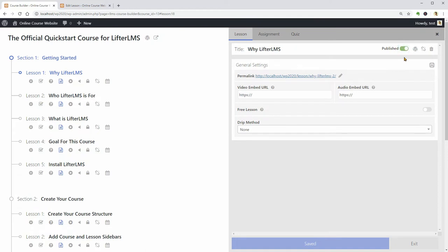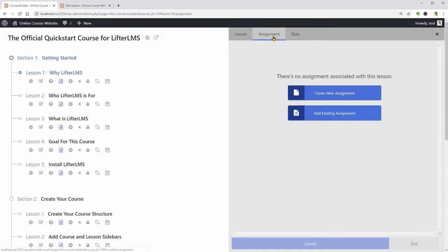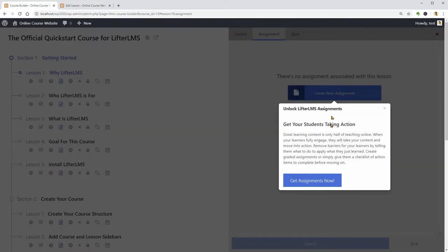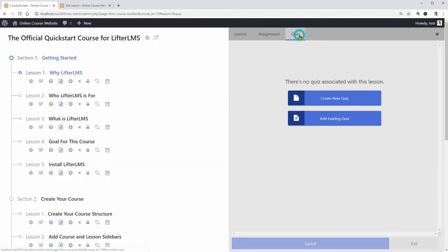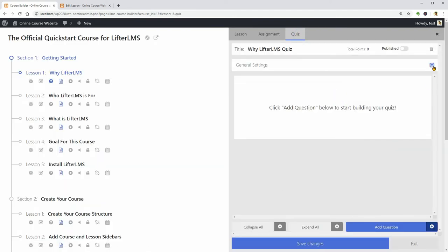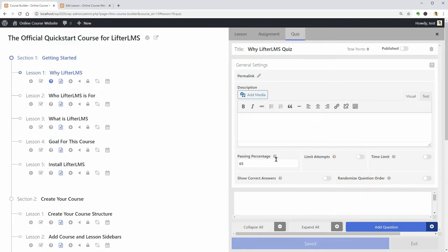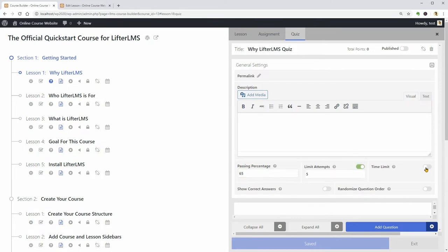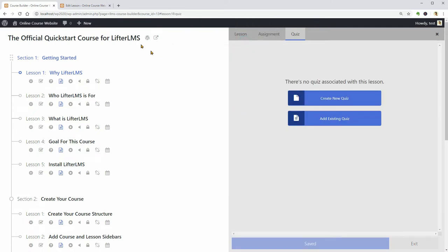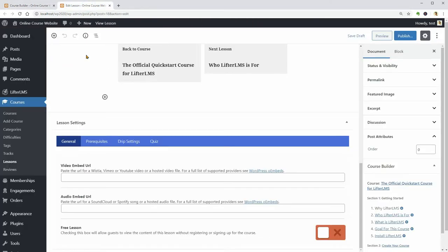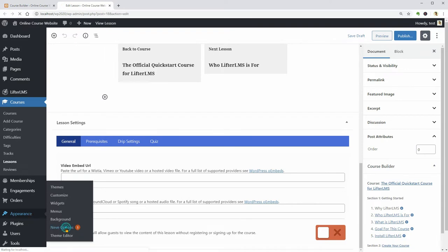An assignment and a quiz can be associated with any lessons in these tabs, where you can create a new quiz or add an existing one. Assignments work only if you buy the specific add-in, but the quiz feature is free and it works like the classic editor of WordPress with some additional features below. Before moving on, make sure the LifterLMS booster module is turned on under Nive options in the Nive Pro add-on tab.